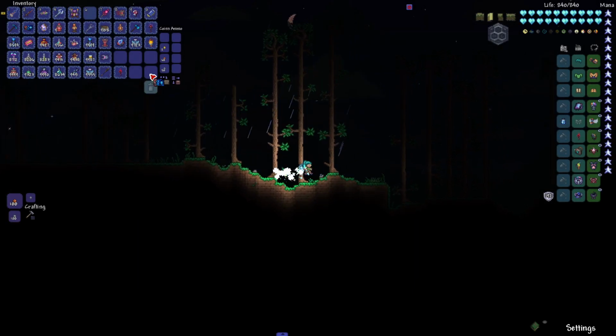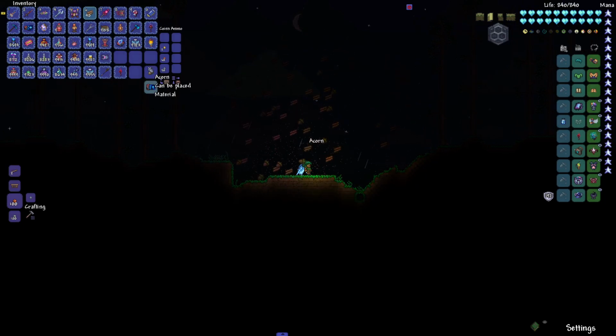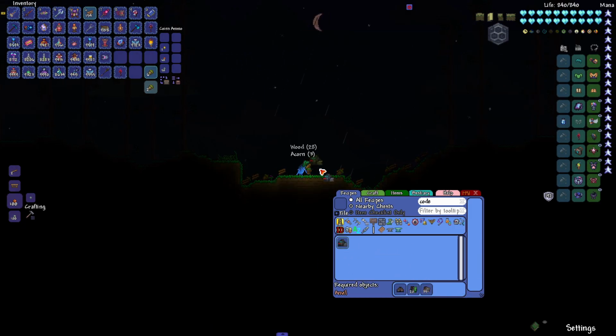So, once you have that, you can now craft a new item. What's that item called? Well, that is called the Codebreaker. The Codebreaker is crafted with this stuff down here. So once you have the Codebreaker, slap that down.